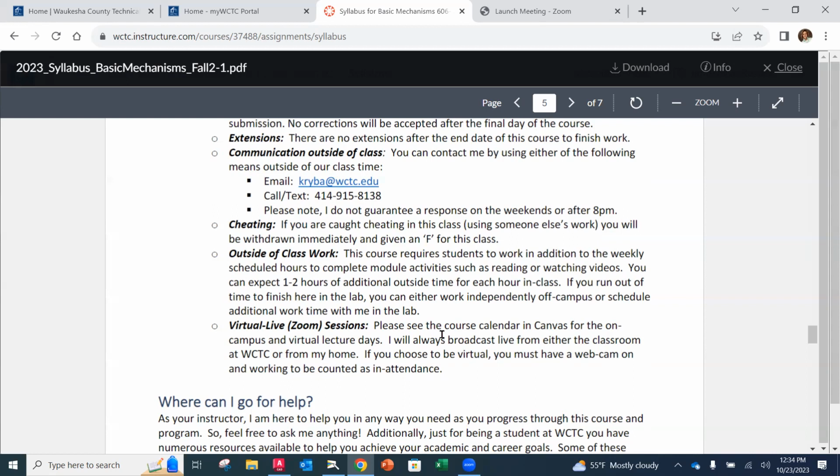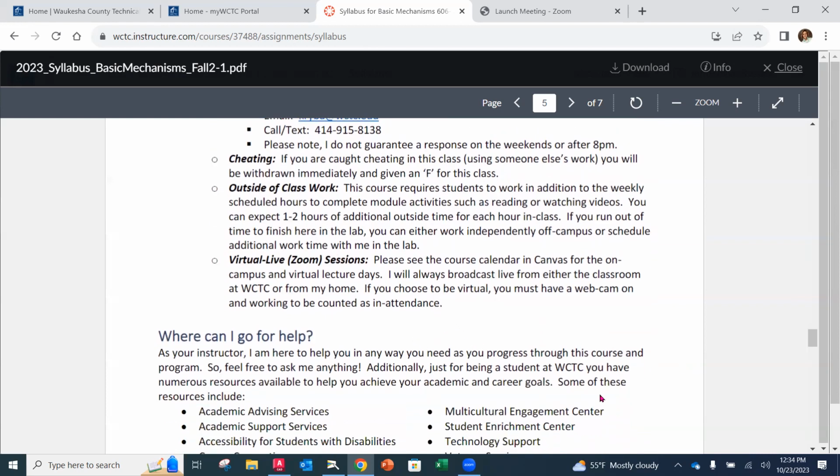That's why a lot of students like to elect, and it's just a total preference on your part, to have the flexibility to be able to work outside of class off campus. Having a laptop or a computer loaded with the software and the ability to get to Canvas works out really nice to get those extra hours in if needed.